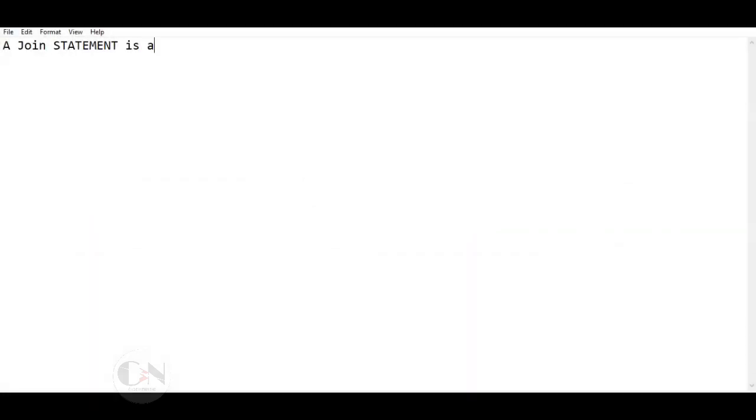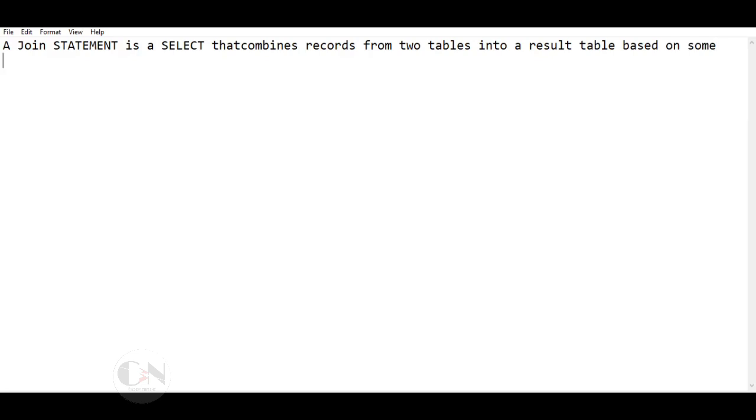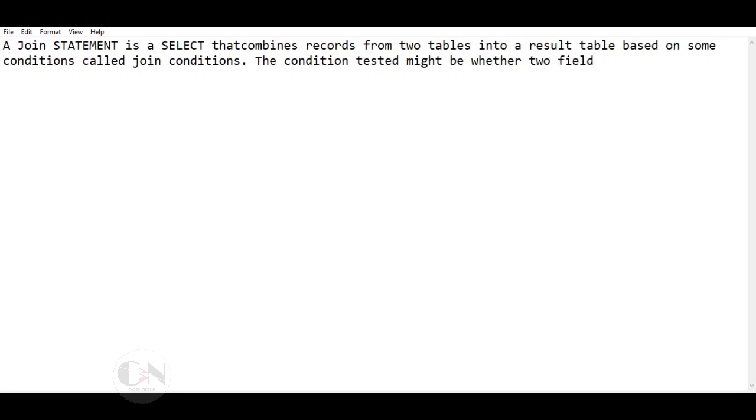A join statement is a select that combines records from two tables into a result table based on some conditions, called a join condition. The condition tested might be whether two fields' values are the same, so that records having the same values in that essential field can be combined from the two tables into one table.